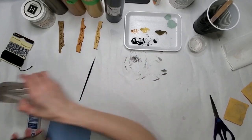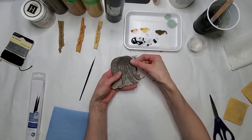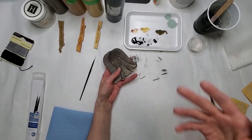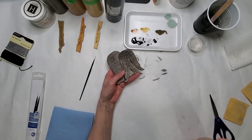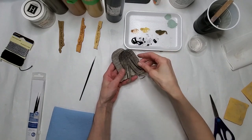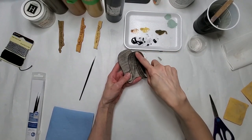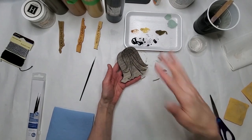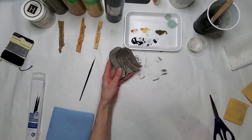So just based on that, if you find one that starts to lighten, if it's too light, then you can easily give it a sand and go back with a second coat if you want a little bit more darkness to your base. But remember, we're going to do some colored highlights. We're going to use green and orange and white to bring that out. So you want to be able to see some of those tones over the black.